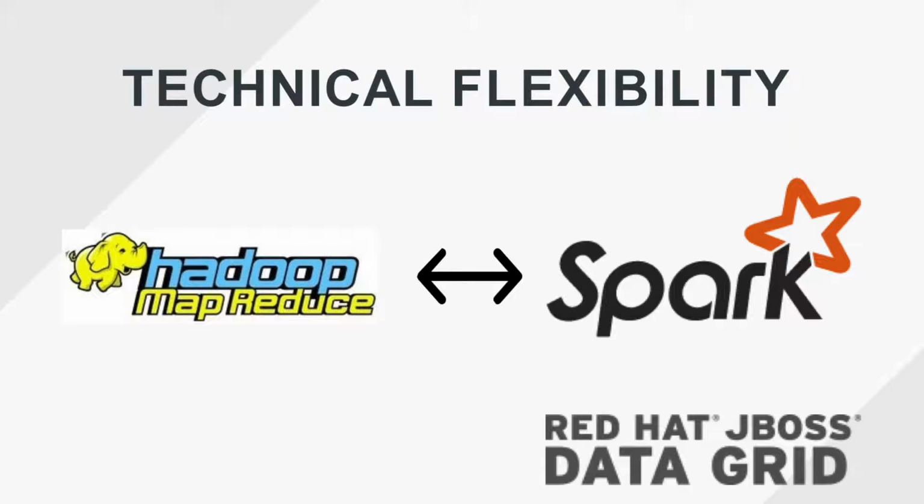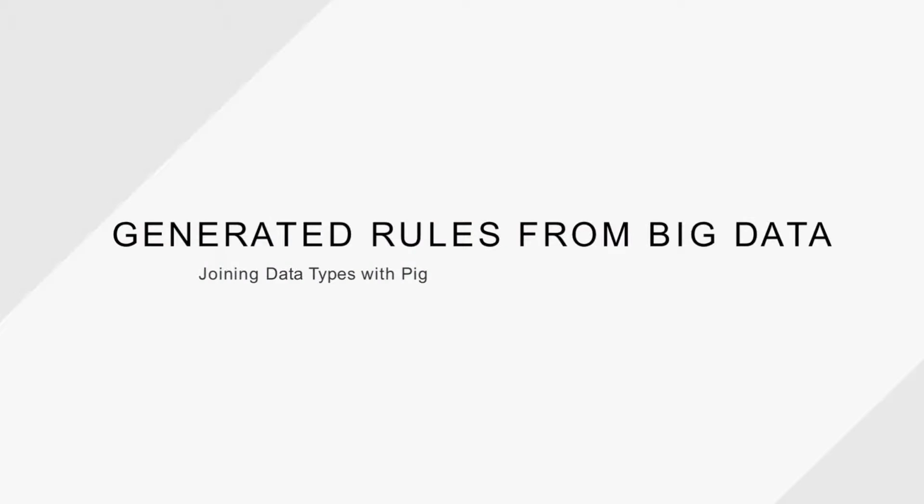Because at the end of the day, when we ask the question, is a transaction fraudulent? It doesn't matter if we're using Hadoop to figure it out or Spark. And so the logic that represents is a transaction fraudulent should not be coupled to Hadoop or Spark. We need to separate that out. That's really the benefit that we'll see in the first part, using rules in MapReduce.